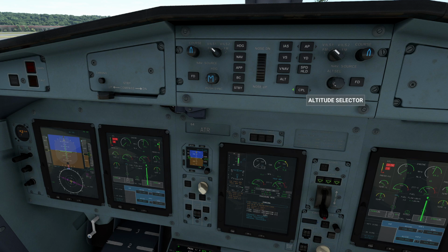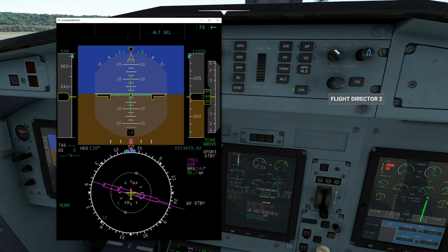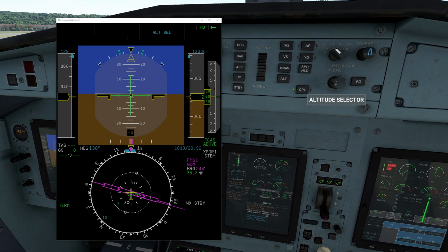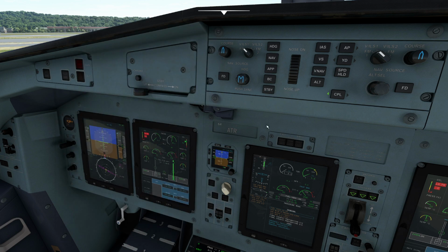By the way, a huge pro tip, hold down the right Alt key on your keyboard. You're going to see this little magnifying glass, left click, and now you're going to notice that you can pop this out, which is going to make it massively easier for you to be able to see. One thing I'm not a big fan of in this aircraft, it's just the engineering of it. It's just difficult to see, but at least this way it makes it very obvious what I've set myself to. You can see my flight director has already been set. It's all ready to rock in that sense. You can see altitude select is pre-armed here. I don't have anything as far as nav or anything like that goes. This is just a good time to go ahead and take a quick look at that. All right, so that's good to go.